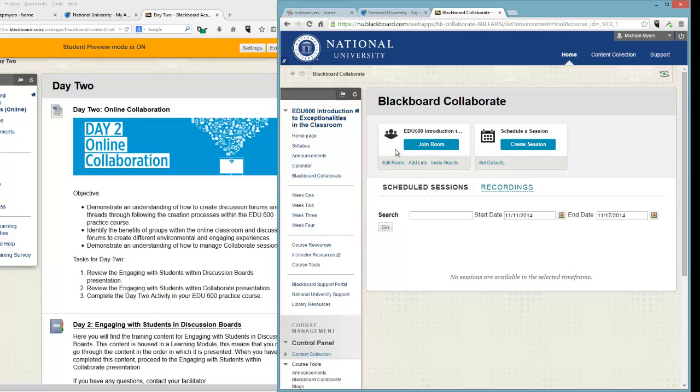One in these sessions is you'll have a course room that's sitting there. This room you can join at any time. You may invite other people to it, invite students to it, sort of like a meeting room that you can have that's always ready to open. You also have the ability to schedule a session. This is where you would have most of your Collaborate sessions. You'd schedule them once or twice a week, for example on a Tuesday or a Thursday, and you can create sessions here by scheduling them. Those will be listed then in the schedule session area.